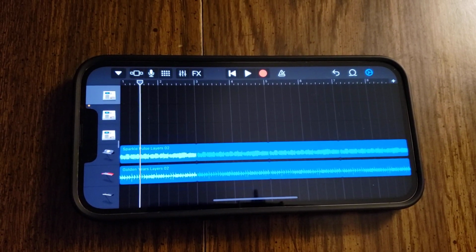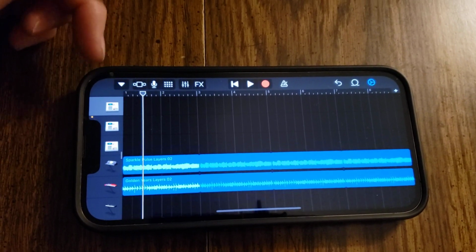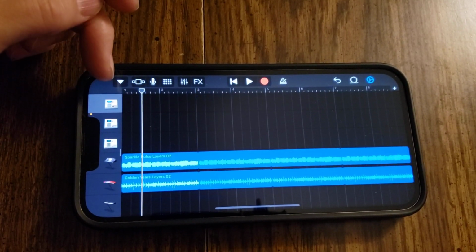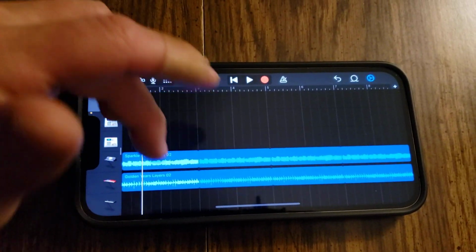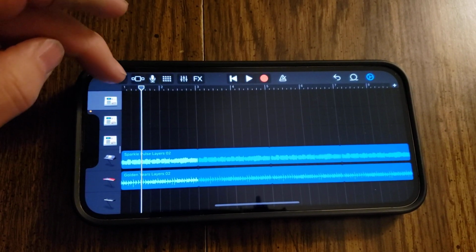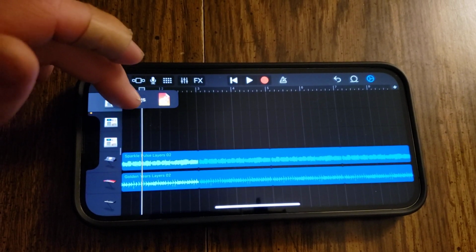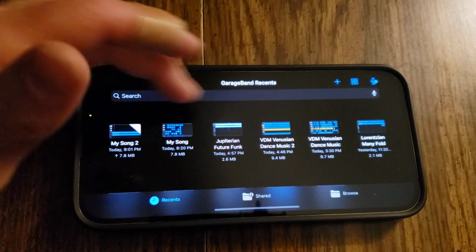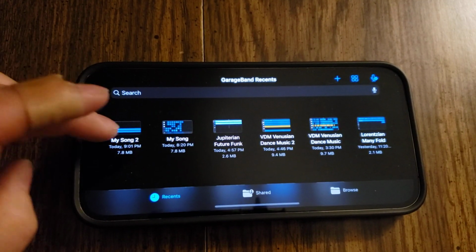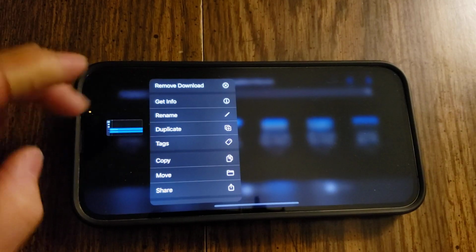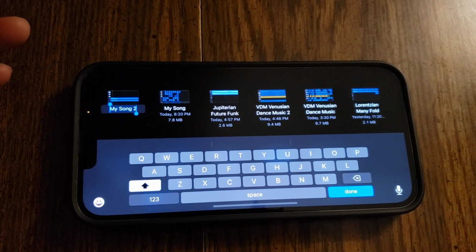All right. So I hope this showed you a little bit about GarageBand and how to. Oh, wait, by the way, you got to save your, well, it automatically saves it for you. So by hitting this down icon right here, it says My Songs. You're going to go back to the list of your songs, hit My Songs. It's going to save it, and now you've got My Song. It says My Song 2 because I have another one that's not titled. You press right here, you can hit Rename, and then you can name your song anything you want.